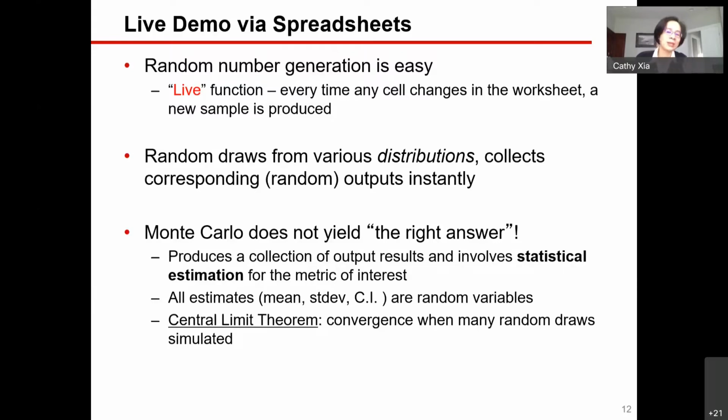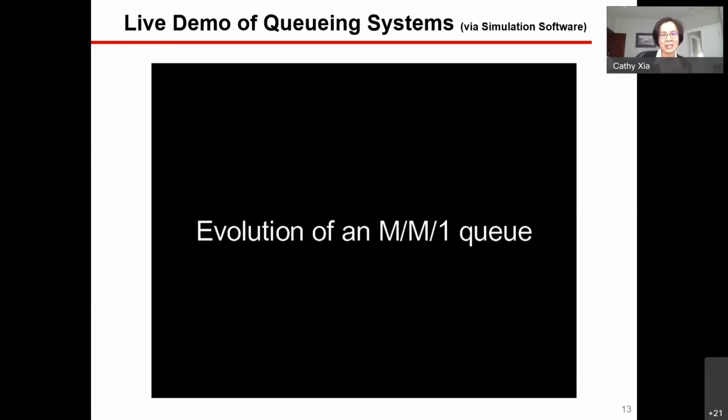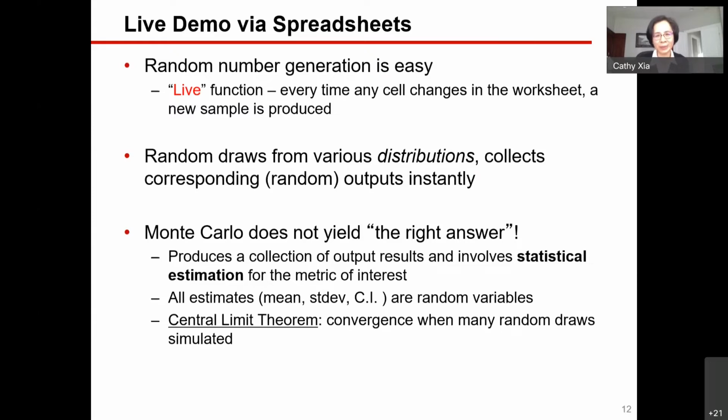So it's very easy to teach them that the standard deviation, mean, and confidence interval are sample dependent, so we can view them as random variables. Then we can teach them the central limit theorem, and further, what happens as the sample size increases. Fortunately, with the central limit theorem, we have convergence. Although every time you simulate the answer changes, based on the central limit theorem we're going to eventually get the right answer. Those are the things easily enabled by the demo.